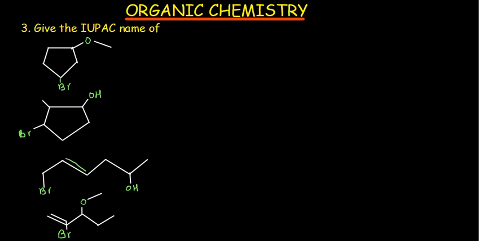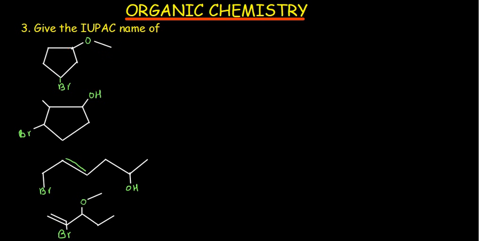Well, let's consider the groups which are present. We have got also an ether functional group. So to be able to name this one, now an ether functional group doesn't have that much priority. Actually, an alkane wins as a parent chain instead of this portion. So what you are going to do is consider which one is longer and which one is shorter to consider the parent name. So this side of the ether and this side of the ether. So which one is going to be the parent name and which one is not? To know that, we are going to consider the one which is longer or with a lot of carbon, that will be the parent name.